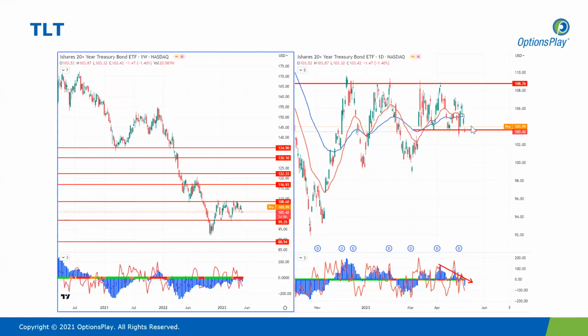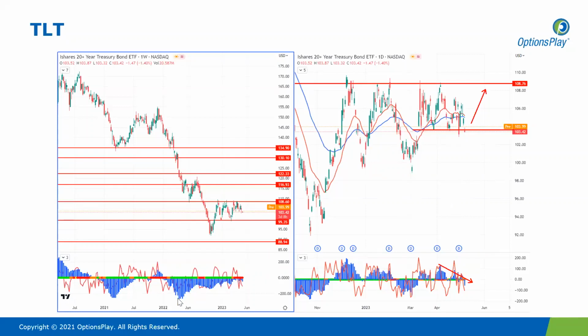Set to open a little bit higher this morning, but overall, a lack of upside momentum makes me think that I'm not sure price will even reach that 108 area. Risk to reward does definitely favor the upside, but I would say it's a very limited move. It'll be a minor move to the upside. We need to see some more momentum here, or longer term momentum with TLT.